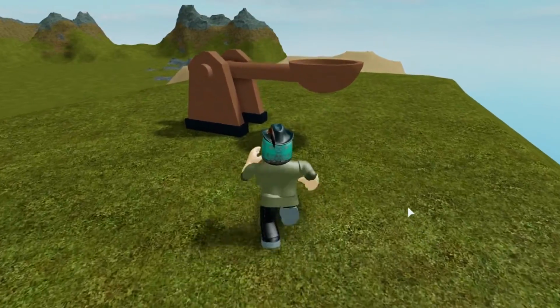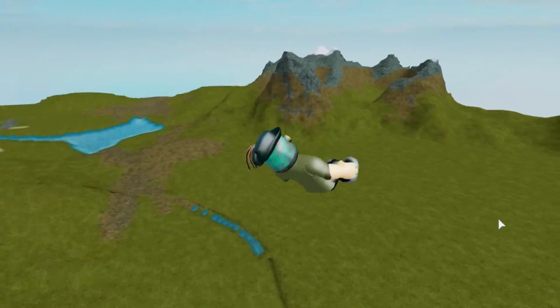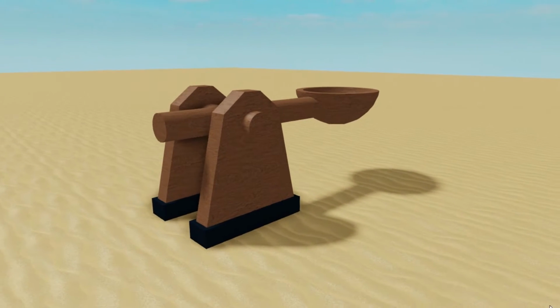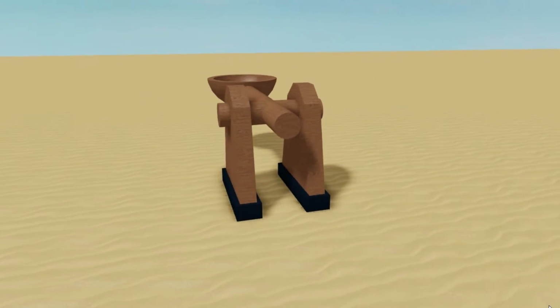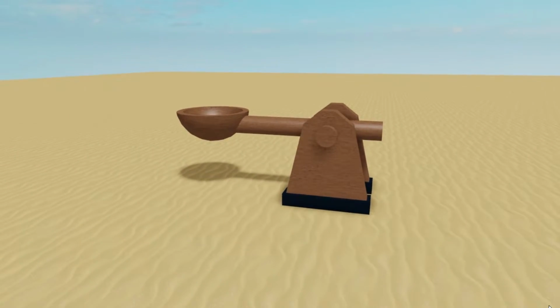So I was wondering, can I recreate something similar in Roblox? And yes, I was able to create something similar, and it turned out to be very fun. It's a catapult that launches the player into the sky if the player clicks the catapult. But how does this model actually work? Well, let me explain how I made it, how it works, and how you can use this in your game.